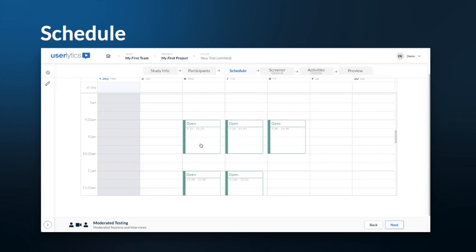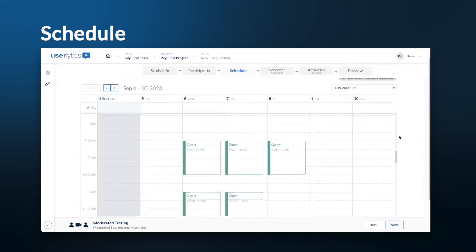If for some reason a slot has to be canceled with less than 4 hours in advance, that's fine, but we will charge the credits involved in that session because we do need to incentivize the user that has booked the slot. Not so when you bring your own users, but if you recruit from our panel.